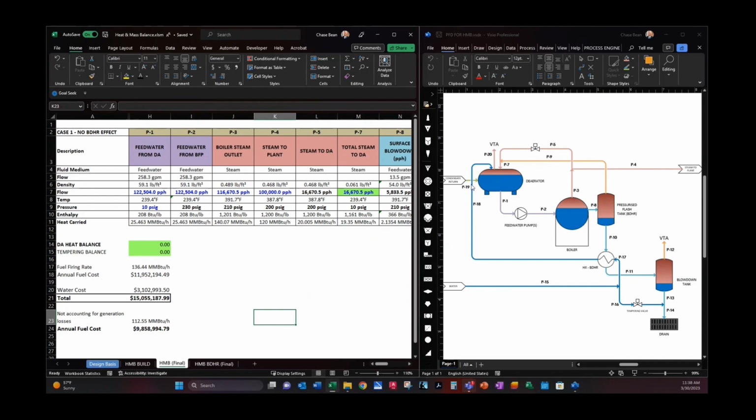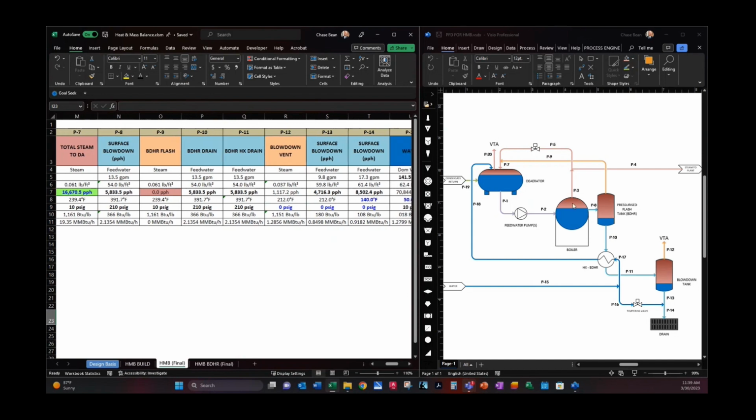As long as you understand the concept, you can certainly set it up. Also, if I was to get another boiler plant, I wouldn't just copy this heat and mass balance and paste it over. I would start over from scratch with those template fields and build it out again, because there are too many relationships and too much opportunity for error. It's better to just build it from scratch. As far as setting up your own, the hardest part would be doing the property lookups. Anyway, this one is set up.